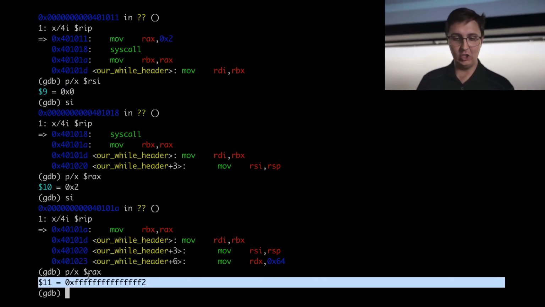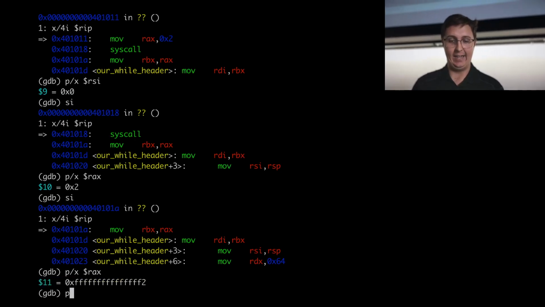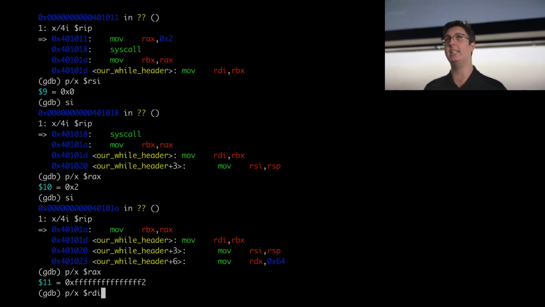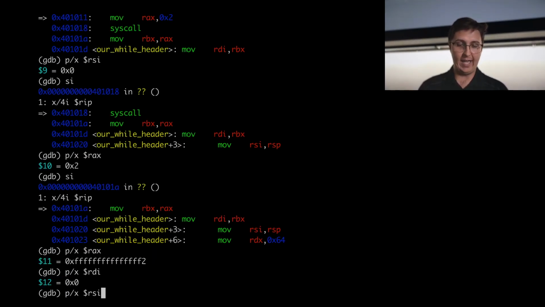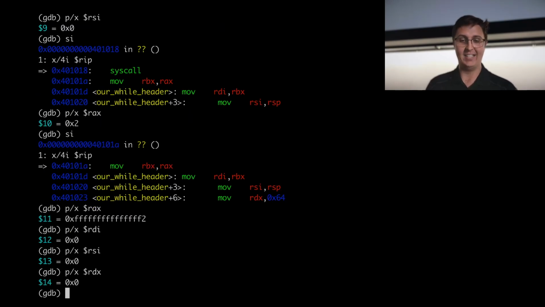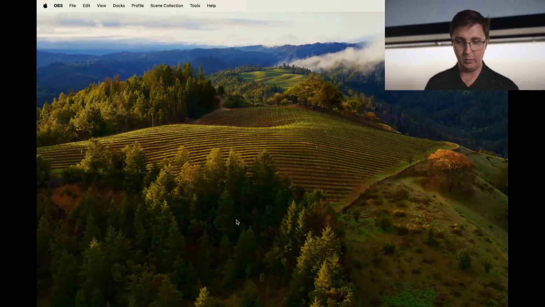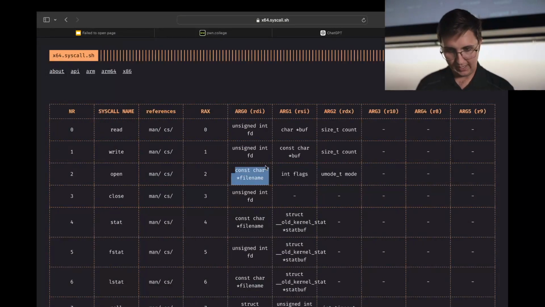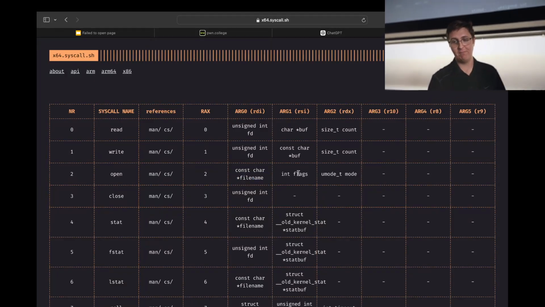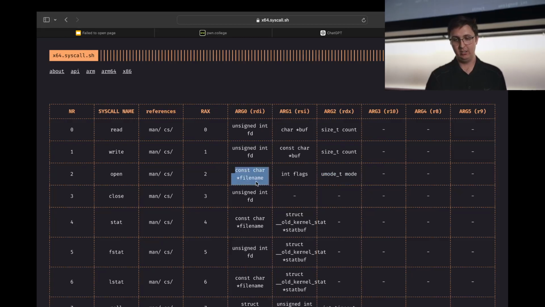If we think about it, what did we put into this syscall? We did RDI, RSI, RDX. All 3 were 0. What syscall did we make? We made the open syscall, which takes a file name, flags, and mode. We just passed a null pointer as our file name. If you do this, what file is supposed to be open?